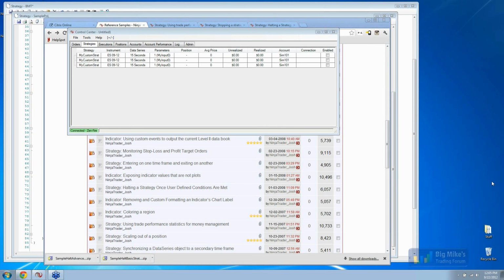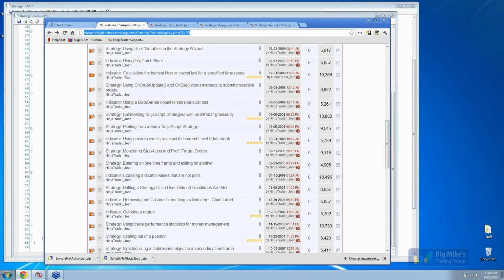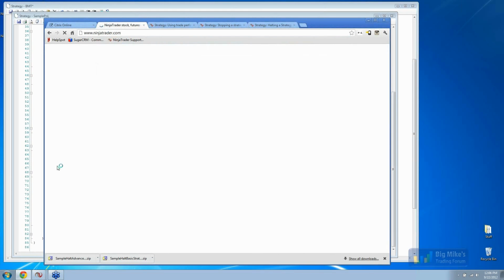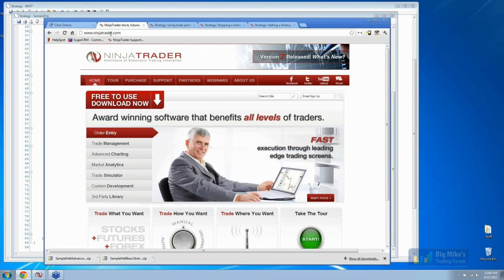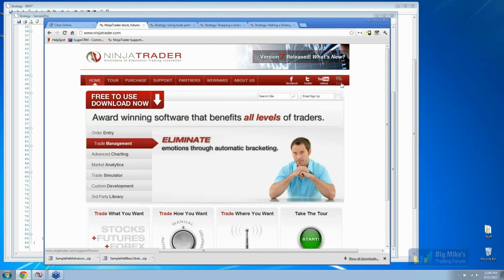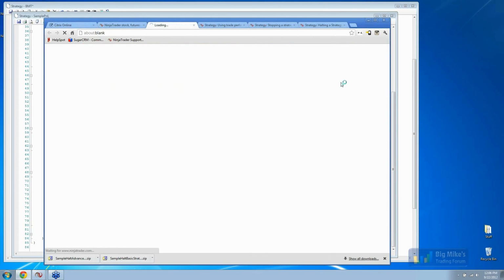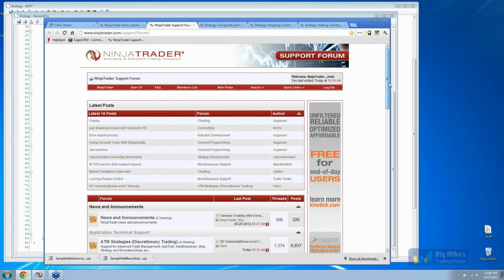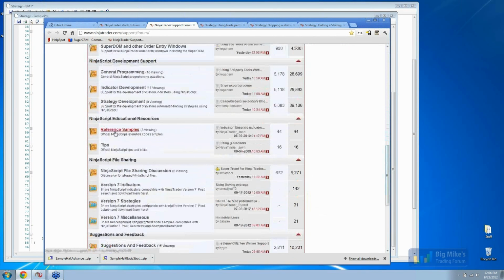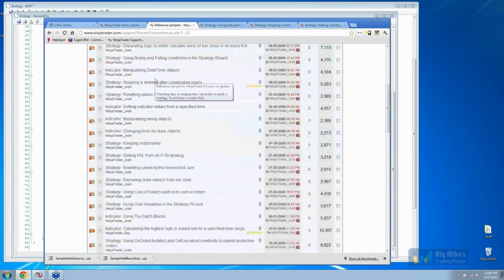George says, how can we get into this reference samples to see them through the NinjaTrader site? George, that's a good question. Let me show you guys how you can get to this support forum. So on the screen right now, you want to go to NinjaTrader.com, and then over on the right here, there's a button called Forum. You want to go ahead and press that button. And then if you guys do not have an account on our forums yet, you want to go ahead and create an account. I'm already logged in right now. But then once you log in, you can scroll down to the reference sample section here, and you can download any of these reference samples, and they're all free for you guys to download.